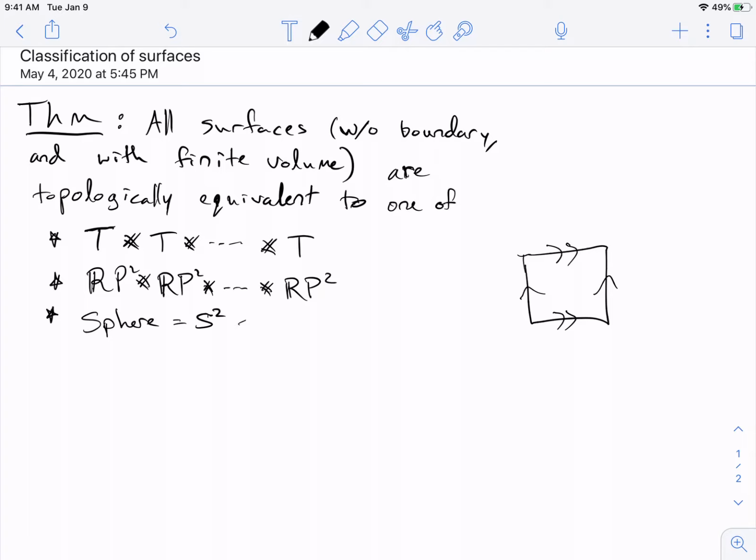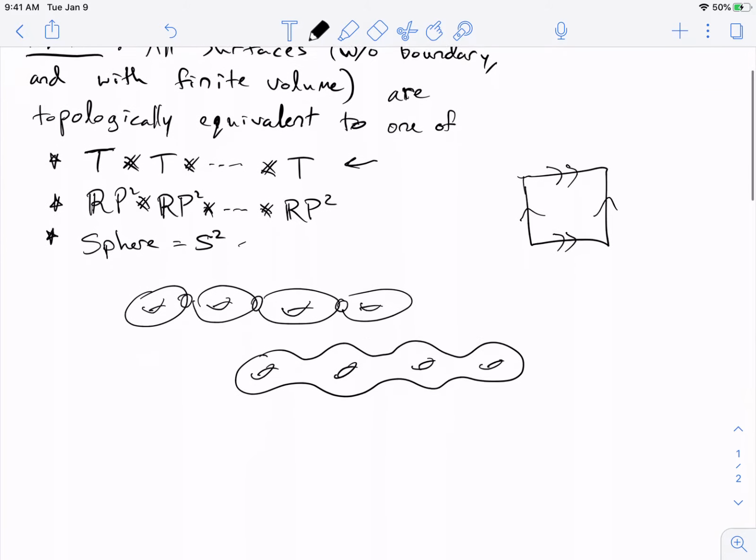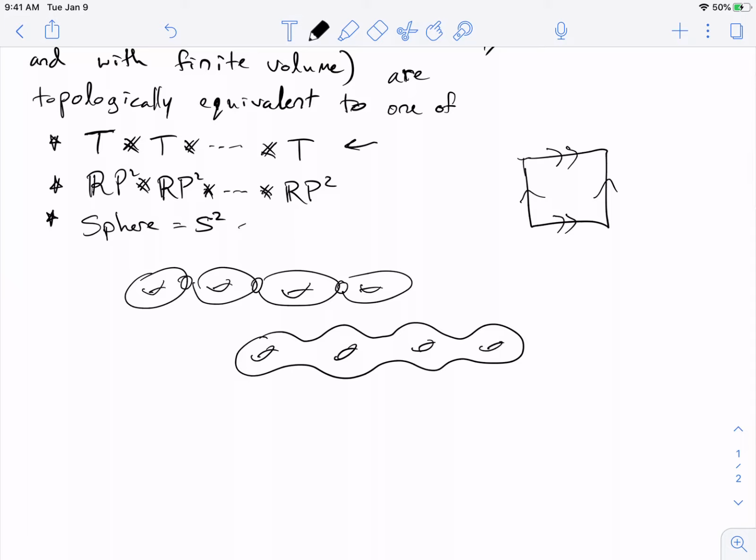And so because of that, this theorem is kind of remarkable. Really, there's two classes of surfaces. There are one type, which is taking a torus and connected summing it with another torus and doing that as many times as you want to get something that looks like some sort of pastry with many holes. And that's one class of surfaces you can get. And then the other is doing the same thing, but with projective planes instead of the tori. And that's harder to draw, of course.